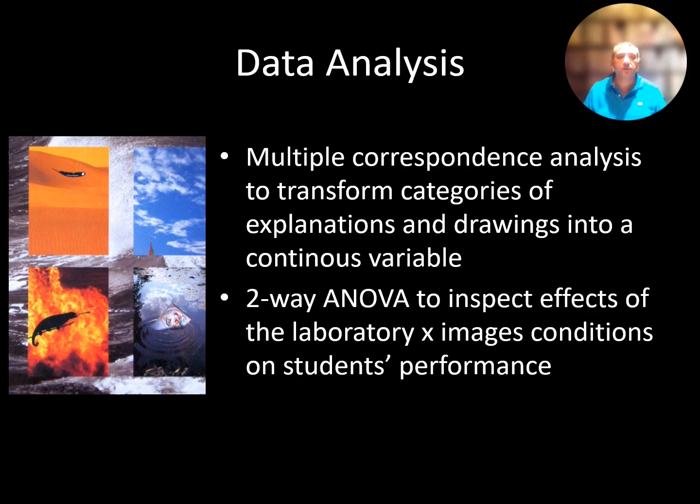Then, to explore effects of the interaction between the two approaches, laboratory and use of image, we performed a two-way ANOVA using as a dependent variable the score in the first factor extracted from the multiple correspondence analysis, and as independent variables the laboratory and images conditions. We did the same using as a dependent variable the questionnaire score in the post-test.